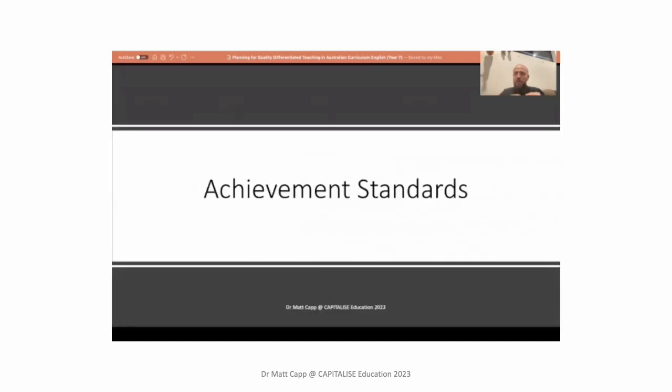So once we've identified the relevant content descriptors and we've deconstructed those into the essential knowledge and skills, we need to identify the associated achievement standards. We go to the Australian Curriculum website, always going to the website because it's the latest up-to-date version of the curriculum, because we're up to version 8.4. There is a risk that if we go to other things, we might be working off an older version of the document, or we might be working off something that was created by someone that might not be tied to the current version of the curriculum.